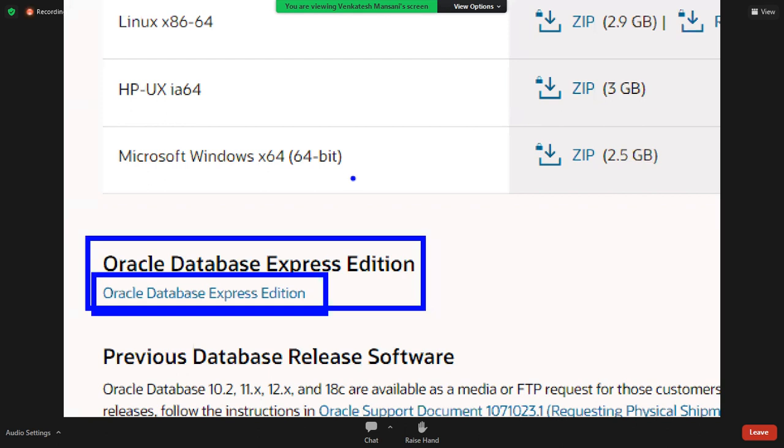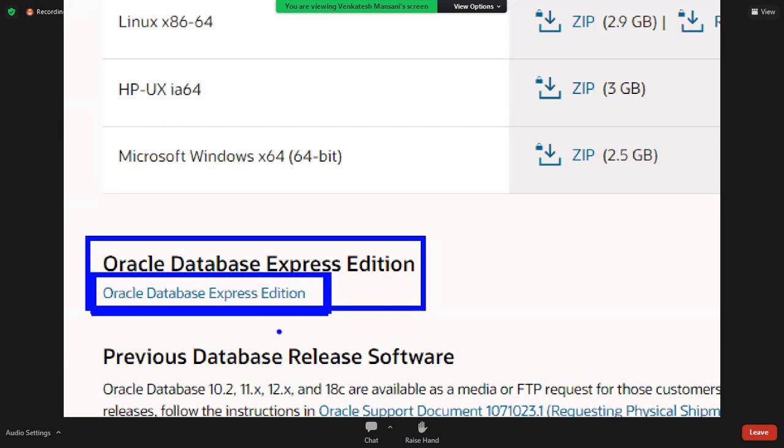If already installed, continue with that one only. Those who didn't install yet, you had better go for Oracle database Express edition. Okay. Express edition will occupy less memory and can be installed very quickly and uninstalled very quickly.